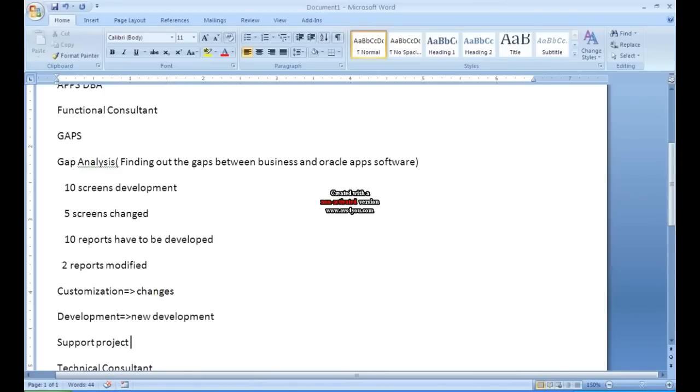So the client will buy the software, he'll start using it, and whenever he gets issues, he will get the support from Oracle because he has already taken the software from Oracle people. Oracle also will do the same thing. Okay, you have taken a software from me, so I will be supporting you for 6 months. After that, you have to pay me, and I'll support in case of any issues.